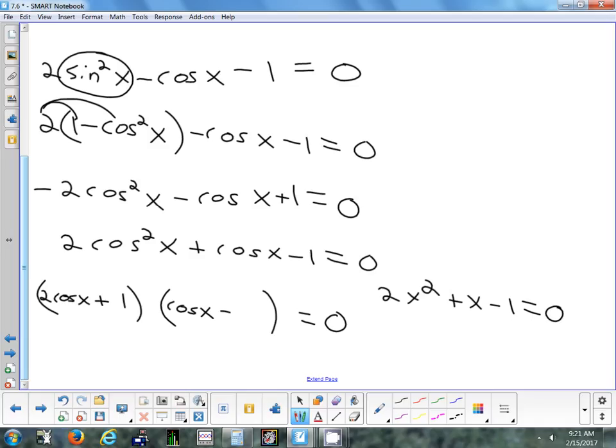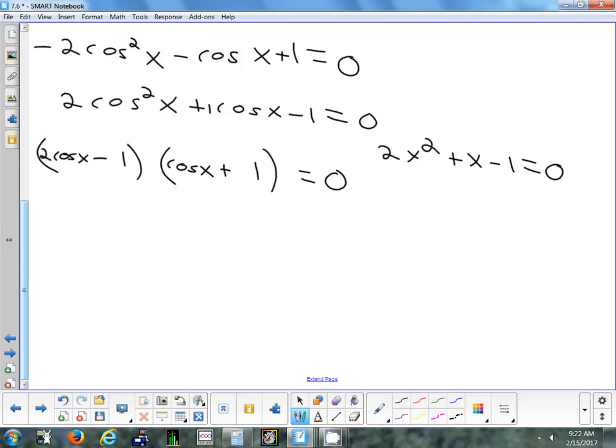1 and 1. So if I check this, I'm going to get -2 cosine plus cosine. What's -2 plus 1? Is that what I wanted in the middle? I wanted +1. So what does that mean I have to do? Switch the signs. Plus, minus. Now I'll just check it. 2 times 1 is 2. Take away 1. 2 take away 1 is 1. So now we've got it.